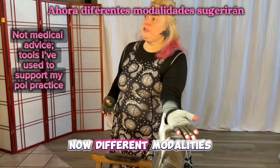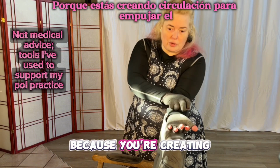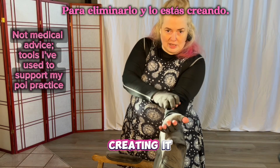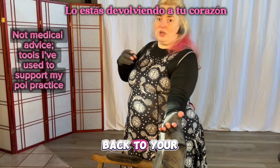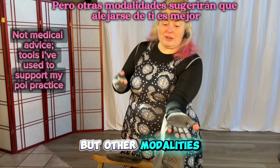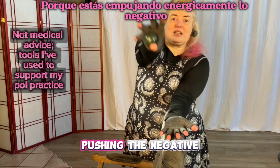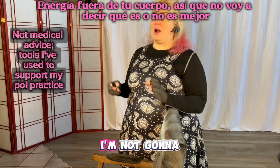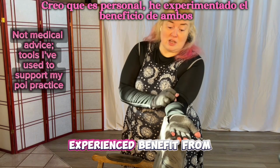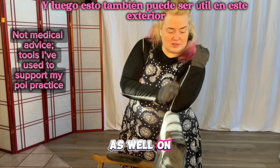Now, different modalities will suggest that going in toward the heart is better because you're creating circulation to push to flush it through, and you're sending it back to your heart, which will have it circulate and diffuse. But other modalities will suggest going away from you is better because you're energetically pushing the negative energy out of your body. So I'm not going to say what is or isn't better. I think it's personal. I have experienced benefit from both. And then this can be helpful as well on this outside.